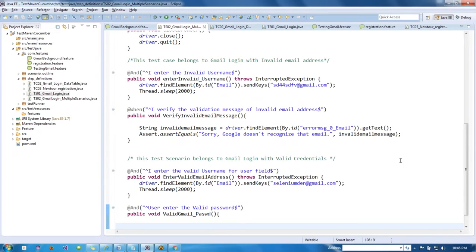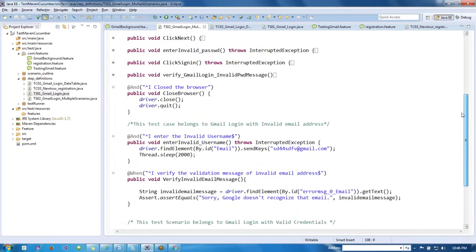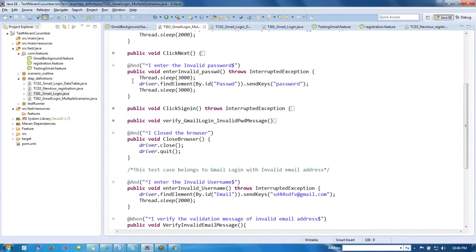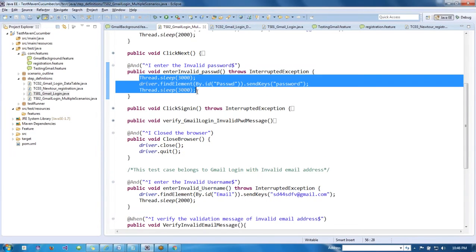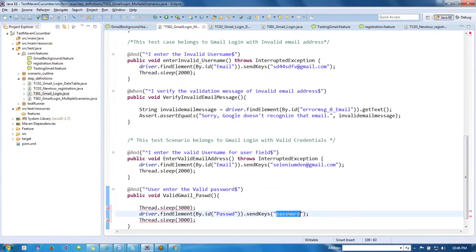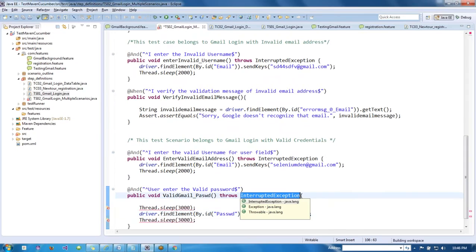What is the password? Password section. Here the password. Okay. Copy this code. You get the proper password. And then copy this one.